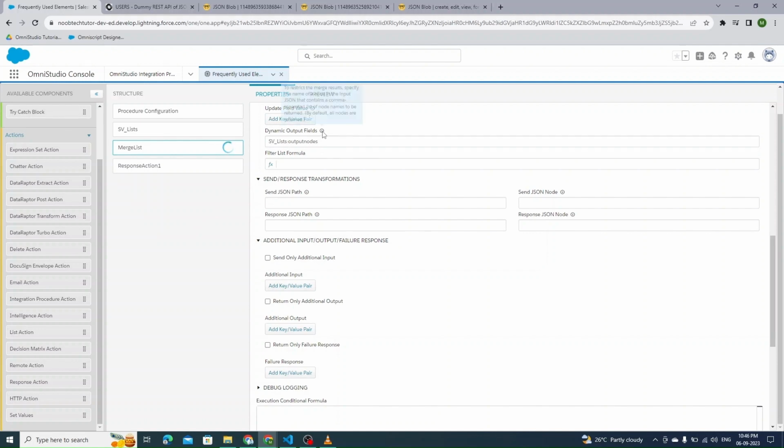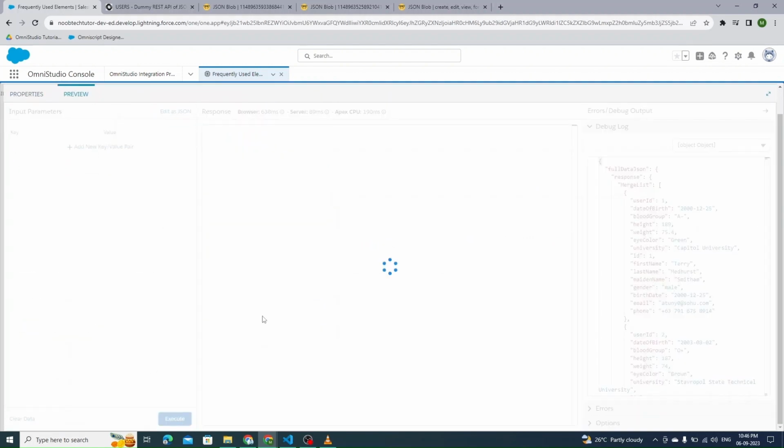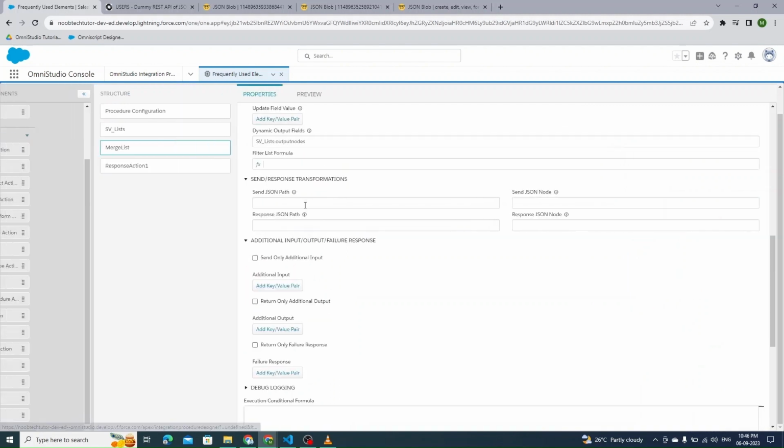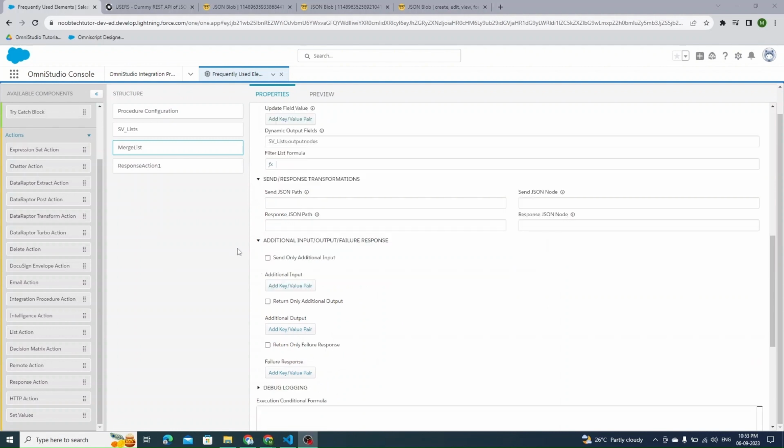Now since this is configured, we can click on preview and hit execute. You see we are getting the response that we configured in the dynamic output field. So we're now only getting this.